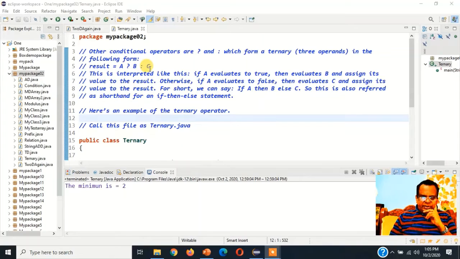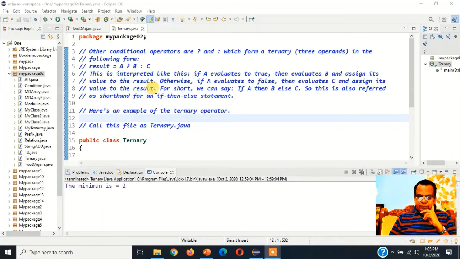It is interpreted like this. If A evaluates to true, then evaluate B and assign its value to the result. Otherwise, if A evaluates to false, then evaluate C and assign its value to the result.